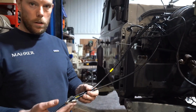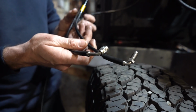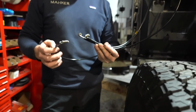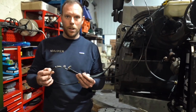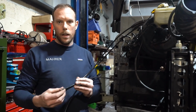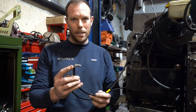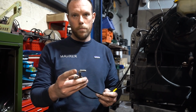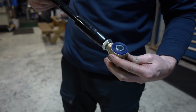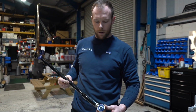Something we highly recommend is this kit here. So Joe from Pioneer, very good friend of ours, makes stainless steel brake line fittings. We love these because they can be put in at any stage. So we put them in at this stage and then we can route them through the chassis, totally flexible, and I believe it gives a 10-year guarantee. Stainless steel fittings, so they're going to last in the salt, the weather, everything you can throw at them basically. So these are the Super Pro bushes that we mentioned earlier. Lifetime warranty. I think they're about £300 for a full kit.